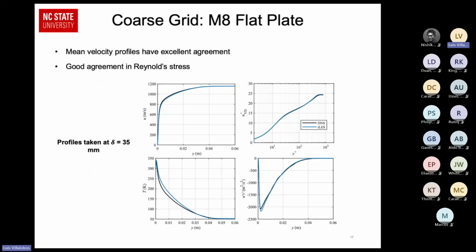What do we see? We see that the U velocity profiles have excellent agreement with the reference DNS. You can see that we're essentially sitting right on top of the DNS for the dimensional velocity and for the Van Driest transformed velocity. Temperature, we are over-predicting the DNS by a little bit, but that could be because of our solver or some other settings that we're using. And our Reynolds stress profile, again, is sitting essentially right on top of the DNS, maybe a little bit of a higher response in the inner layer.